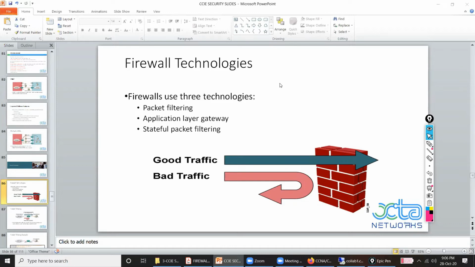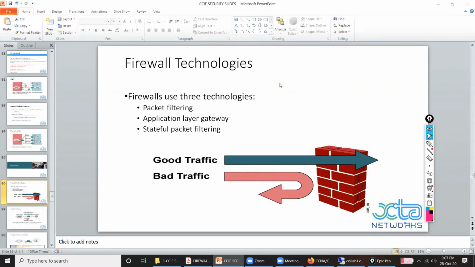Now what is a first generation firewall? It is not a firewall at all. Then why is Cisco calling my box a firewall? Cisco is saying, boss, my device is acting like a firewall. So people asked, how come?